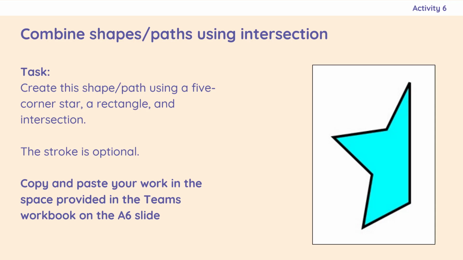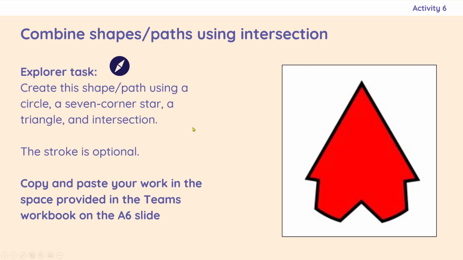And then we've got a more complex one to try next. So this one says create this shape using a circle, a 7-corner star and a triangle, and then use an intersection to try and combine them. Now if you look at these a little bit, you can see there is a sort of triangle here, and actually there's bits of the star here that have been chopped off, some of the legs, the ends of the star points there, using where we might have placed a circle. I'll leave you to have a go at that one. It's quite a tough one to do, so well done if you managed to achieve that.